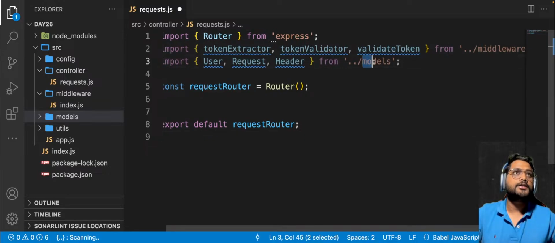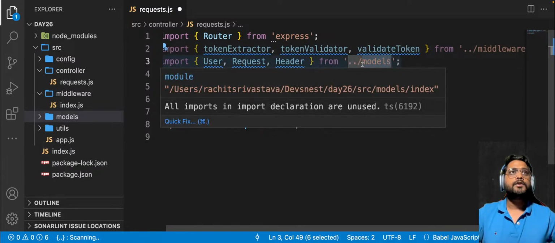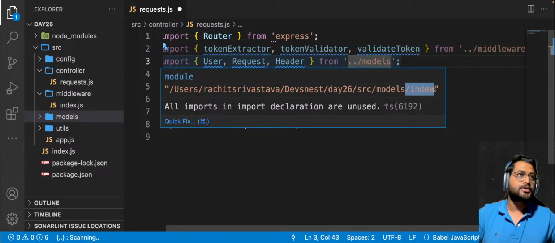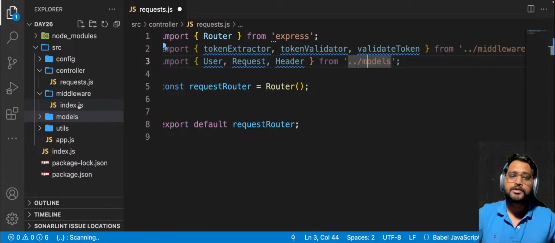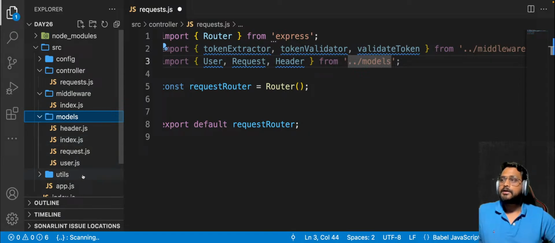So basically, if you write the name of the folders, it automatically goes to the index file. It imports the index file out of it. Okay. So that is why most of the developers, you would see that they create an index file, right? It also helps when, for example, I have to change the request totally, right?